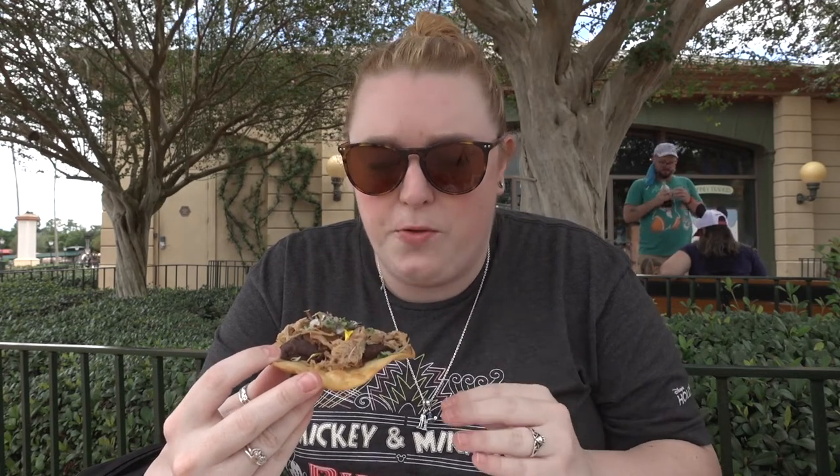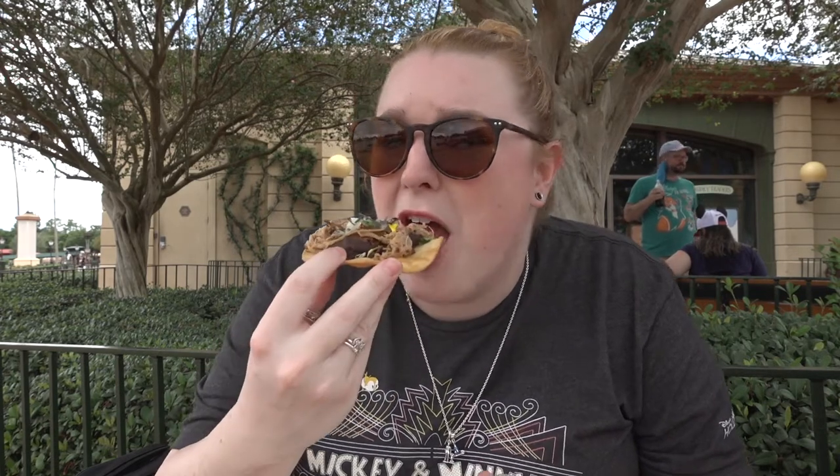The black beans have a little bit of heat to them, not a ton, but it's like the perfect amount of heat. It's so creamy, the black beans. The pork is cooked perfectly, perfectly seasoned and marinated. The fresh red onions add a crunch and also a little bit of the onion flavor. But the salsa verde is delicious. So fresh, oh, so good.